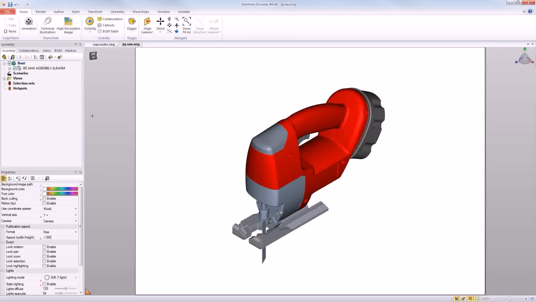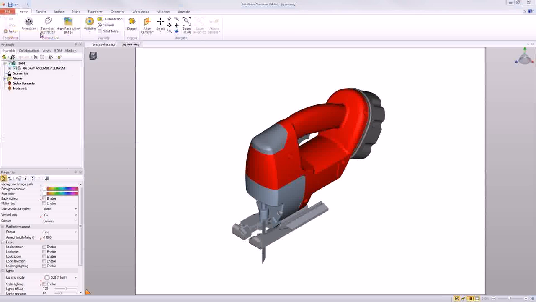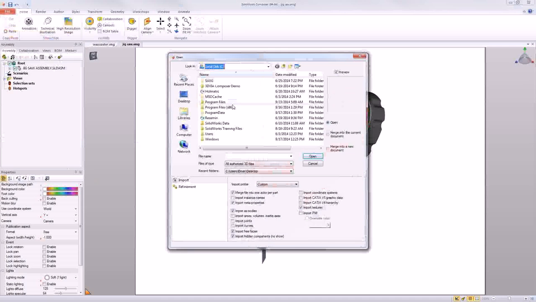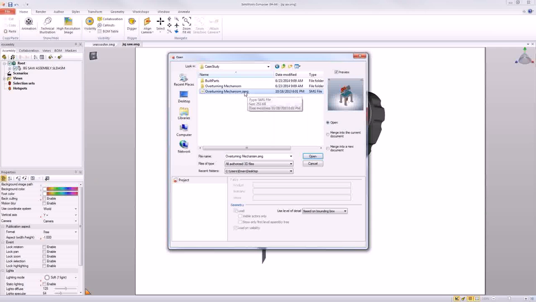So a nice little tip or recommendation I can make when you're working with these documents is that when you're choosing to open up a document, like for instance, let me come over here and open up a Composer file. Okay, I've got this overturning mechanism.